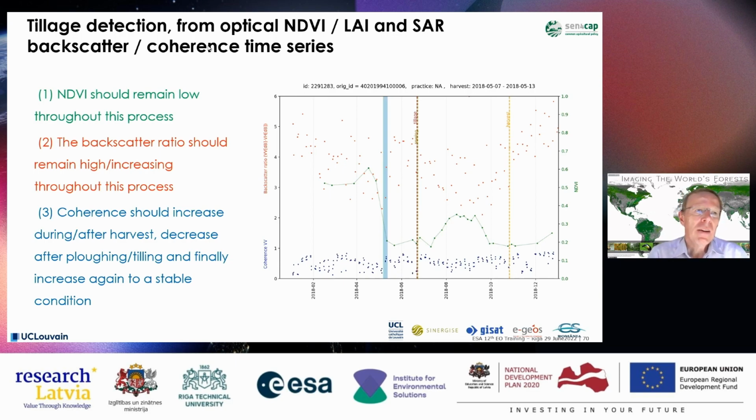And therefore, it is in the interest of the farmer to pay attention to what is coming from the system. But you are right that there may be some disputes and the farmers are allowed to provide pictures and prove that the satellite did not do the job. Actually, he mowed his grass, but the satellite was not able to see it for many reasons. Cloud is not the reason because there is SAR, but it could be because there are too many trees and therefore the signal was confused, or maybe there are too many rocks, or maybe the vegetation development was too low. There are many reasons why the satellite will not see it, but the farmer can provide proof on his side. And these are geotagged pictures that can be sent to the paying agency.